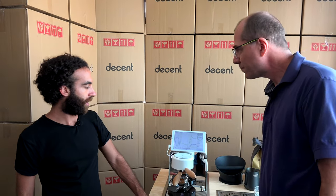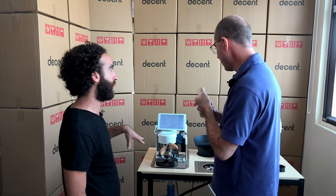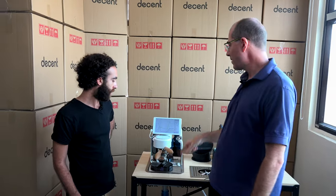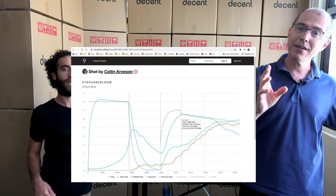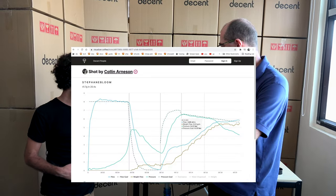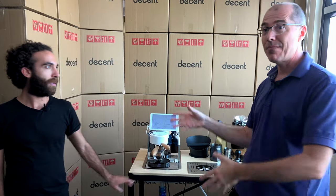That's the Decent Scale. If someone is struggling, they can send us a picture of this screen with all the information and we can just figure it out — all we need is the screen, because the scale is talking to the screen and we have the same information there. Also super cool: you can save every shot to the cloud. Visualizer.coffee is a website that has them all, and people share these shots all over the place. When you think you've reached a favorable recipe you can say 'look at this, try to match that.' Or more likely, 'why does my coffee taste bad?' — and then others can advise: grind finer, grind coarser, use more coffee, or buy better coffee.